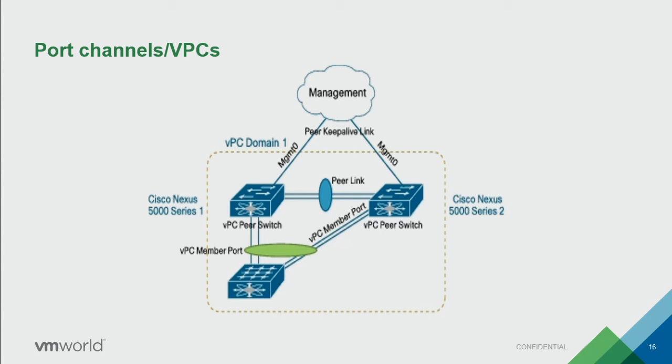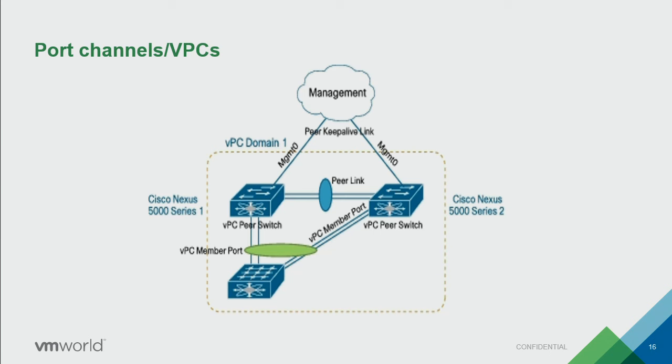So we have a protocol to take care of that. But there's a peer link between these two switches. Could be 10 gig, could be 40 gig, depends on your switch. And any packets that go out here have a method of coming back down here. But the point is not to do that.